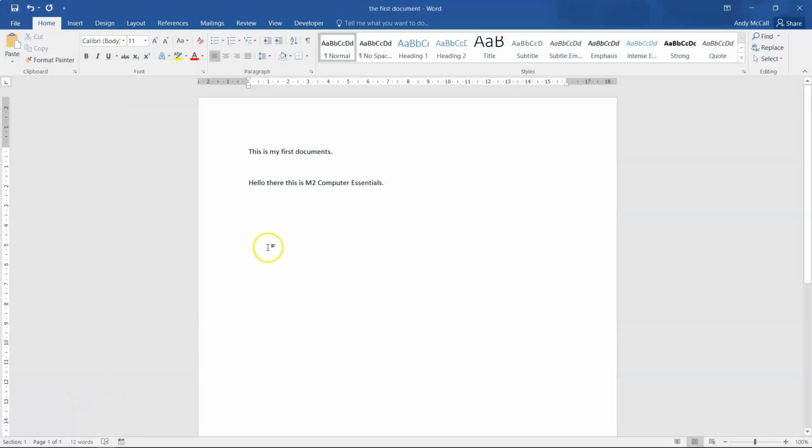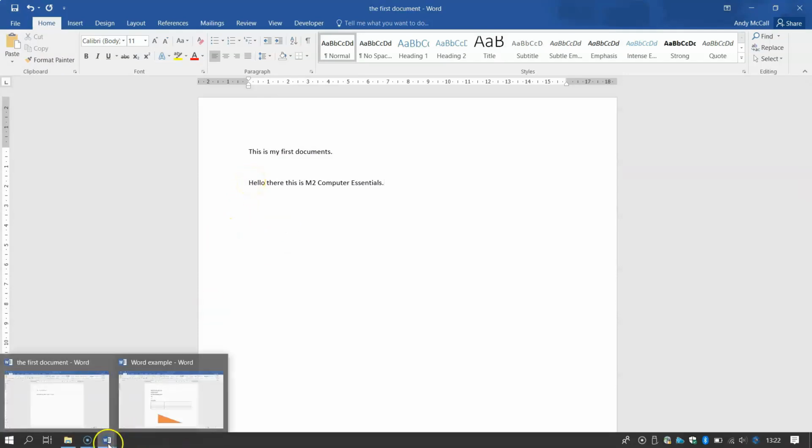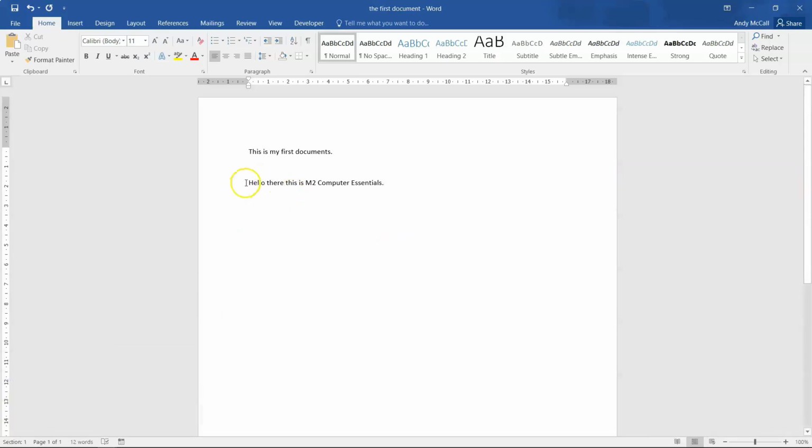You may be asked in your test or in a diagnostic question to copy, which is duplicate, the text, hello there this is Computer Essentials, to the Word example document and place it at the bottom. So the first thing we need to know is how to select the text correctly. We get to the beginning, hold the left mouse button down, and get to the end, making sure you don't select anything that the test isn't asking for.